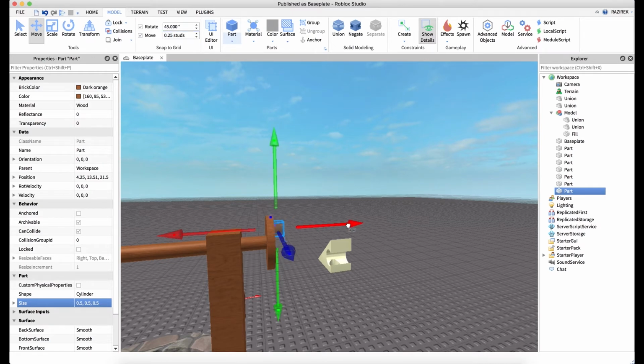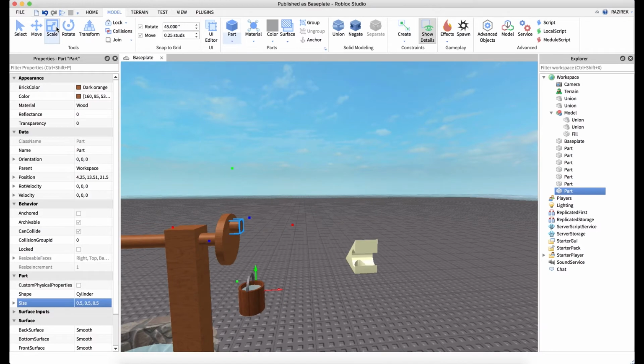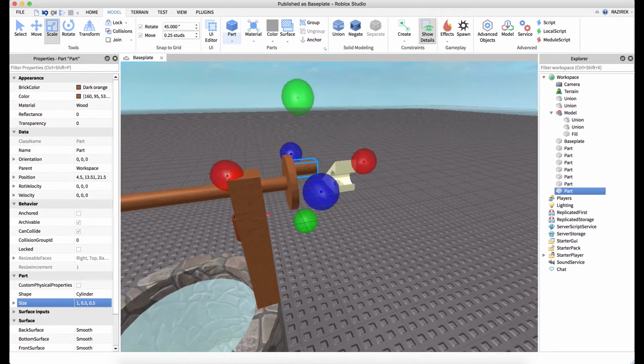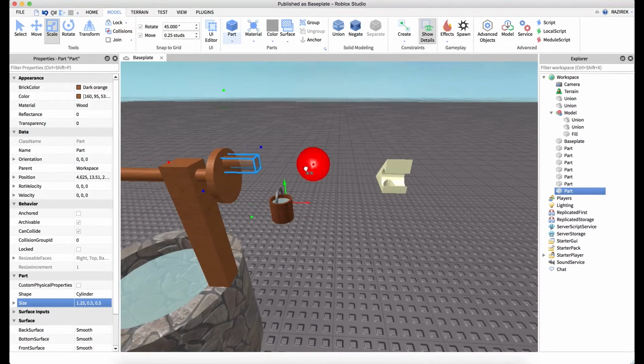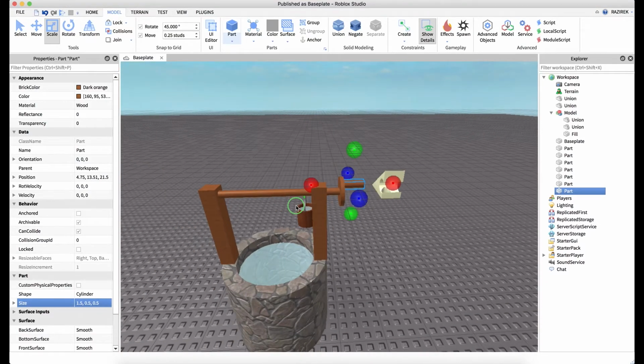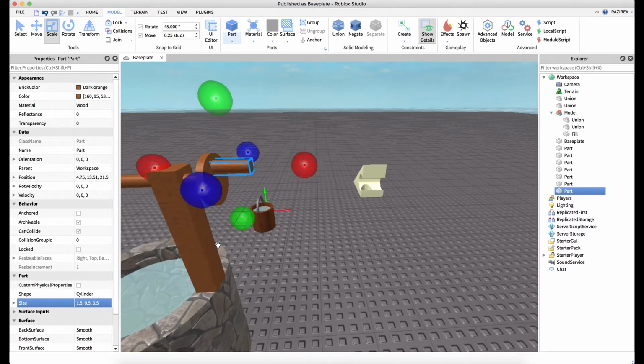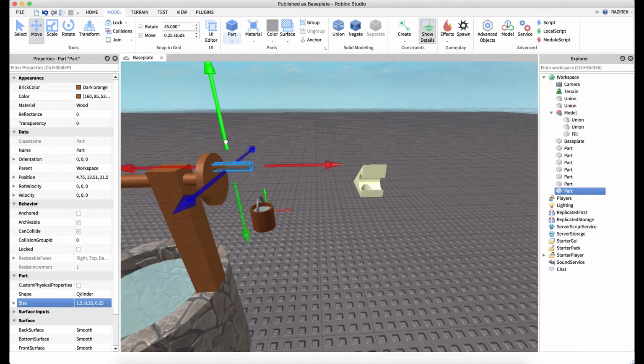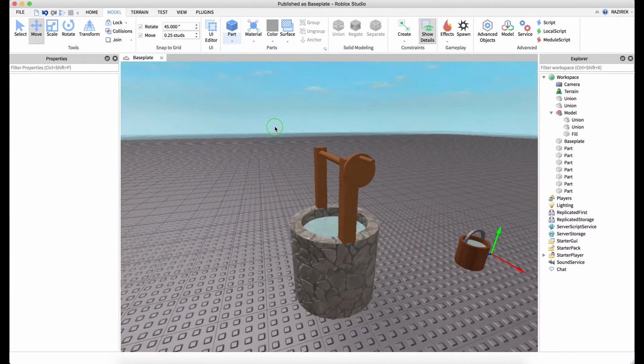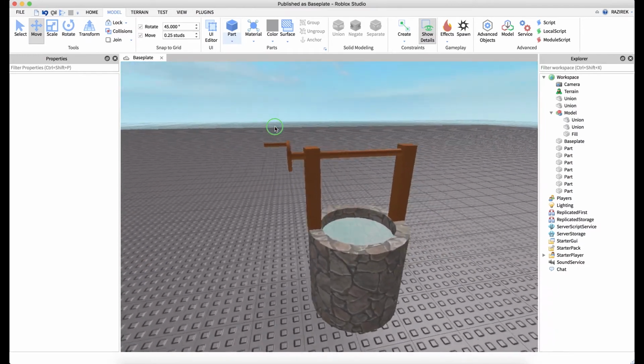I know I'm going a little bit fast, guys. Hope you're following along. But I think at this point, if you've watched my other videos, you should be able to keep up pretty well, or at least catch up. And a lot of this is just trial and error as you're building things, determining what feels best, what looks best. There we are. So now we've got a little hand crank here.